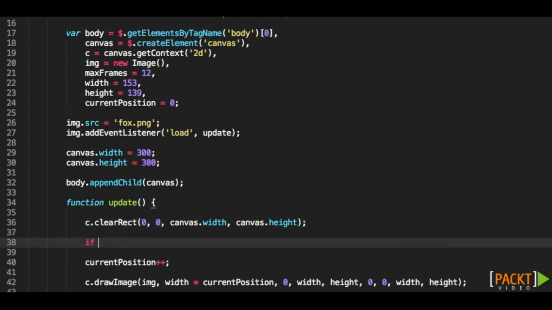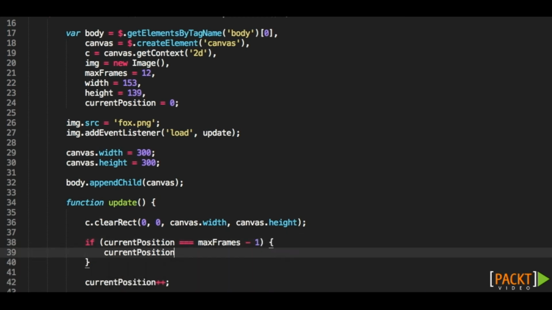So we need to basically limit how much current position can store, right? So we're going to ask if current position is equal to the maximum number of frames minus 1, we are going to be resetting current position back to 0. And the result is that very fast animation.